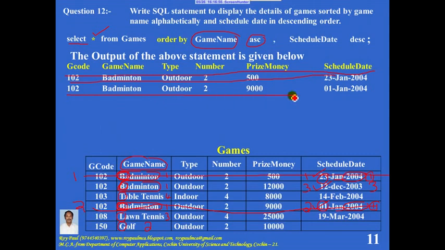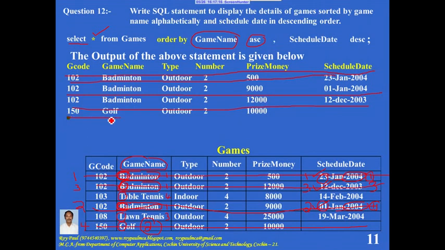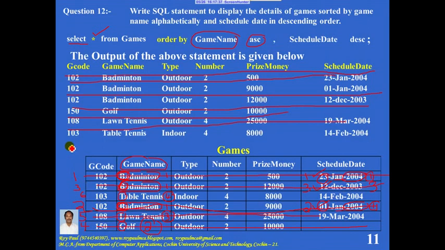You can see that here. Now this is the third row to be written. You can see that here. Now followed by this one, the fourth row is this one. So you can see that here. Followed by the fifth one is this. So this will become the fifth one. You can see that here. And finally, the last row to come in the output will be this one. You can see that here.